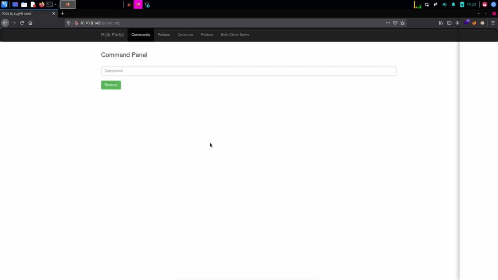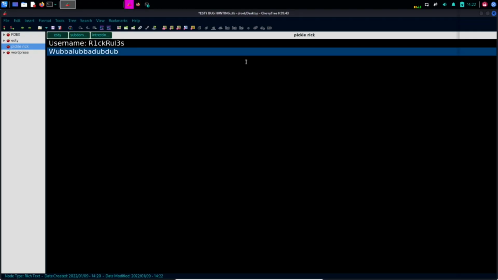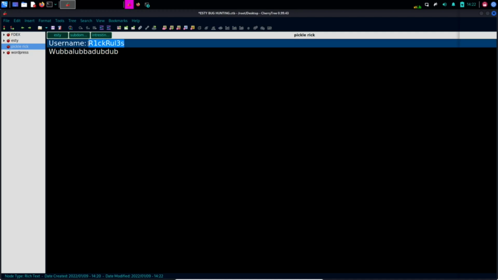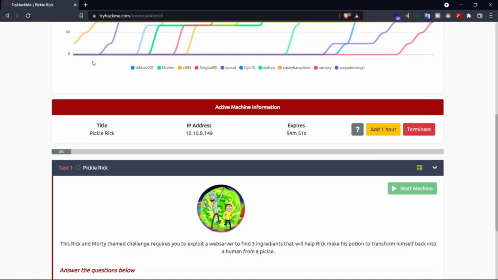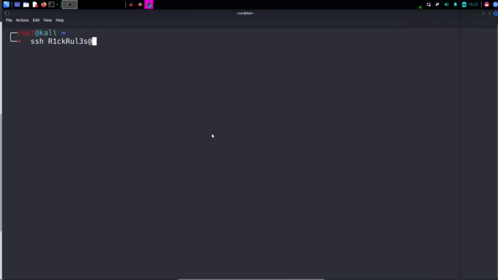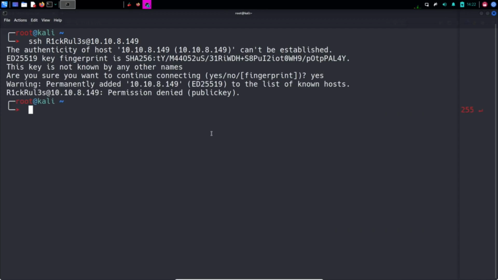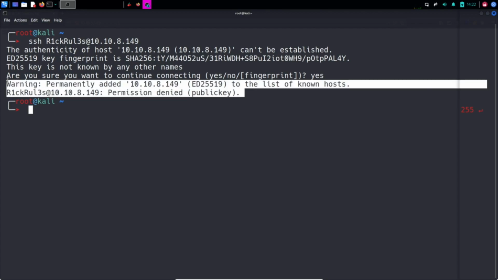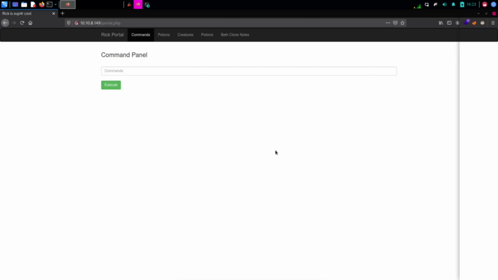And yes, we are actually able to log into the web portal. Now I would also like to try this credential on the SSH port, since it was open, and it might be possible that we could get a very easy shell on the system. Seems like it didn't work, and we get a public key denied error. Possibly the server has been configured not to use user password based authentication. Okay, let's go to the web portal and do some more enumeration over there.